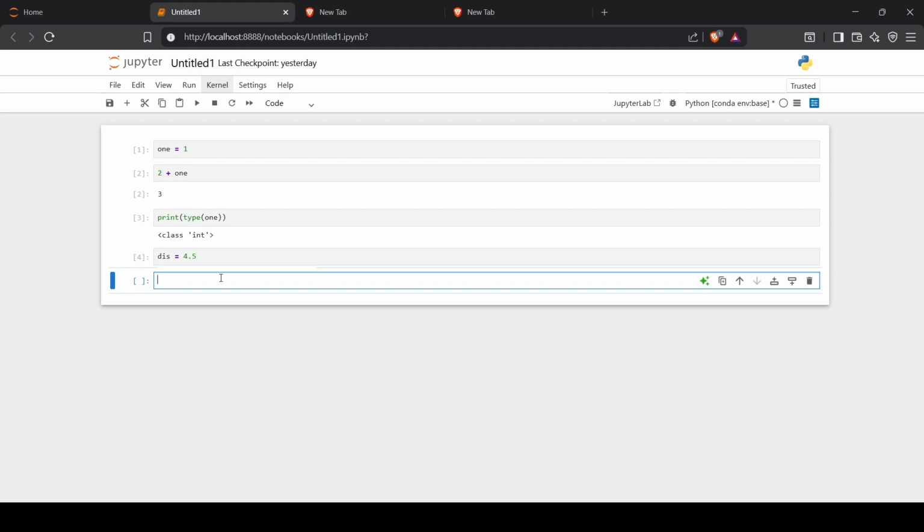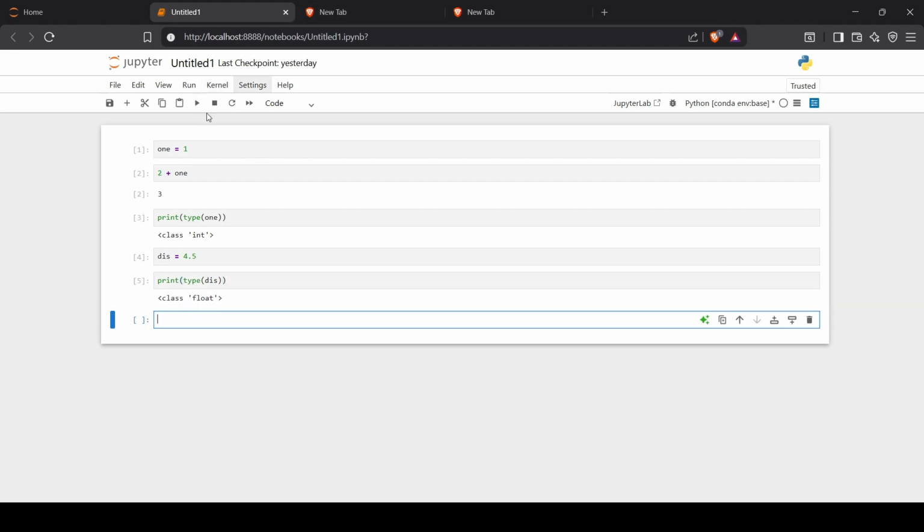Then when we print the type of this 4.5, it states that it is a float, it has a float class, or it is a float data type.